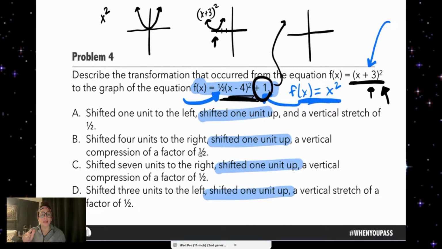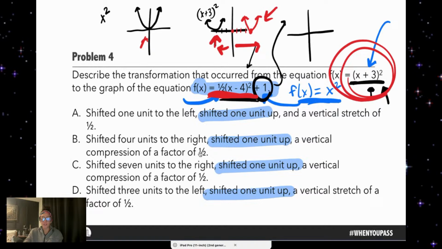So now let's look at the next piece. I'm looking at how I am shifted here. I have x minus 4. Well, x minus 4 is going to be 4 units to the right, which means how many units away is this new graph from my original graph, not my OG? 4 plus 3 is 7. 7 units to the right of this graph.